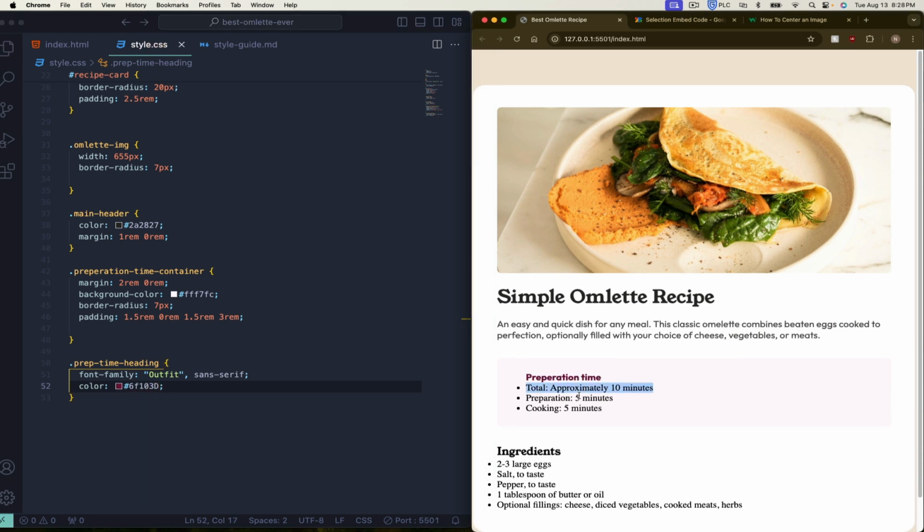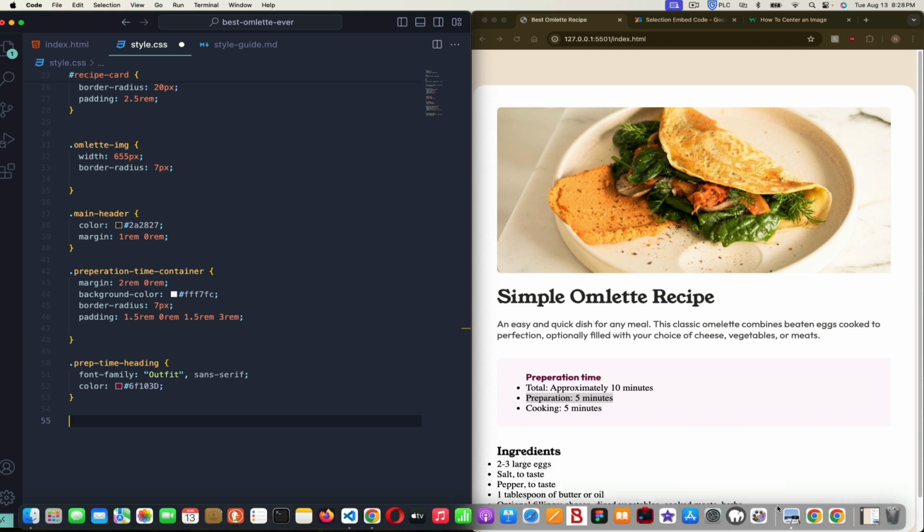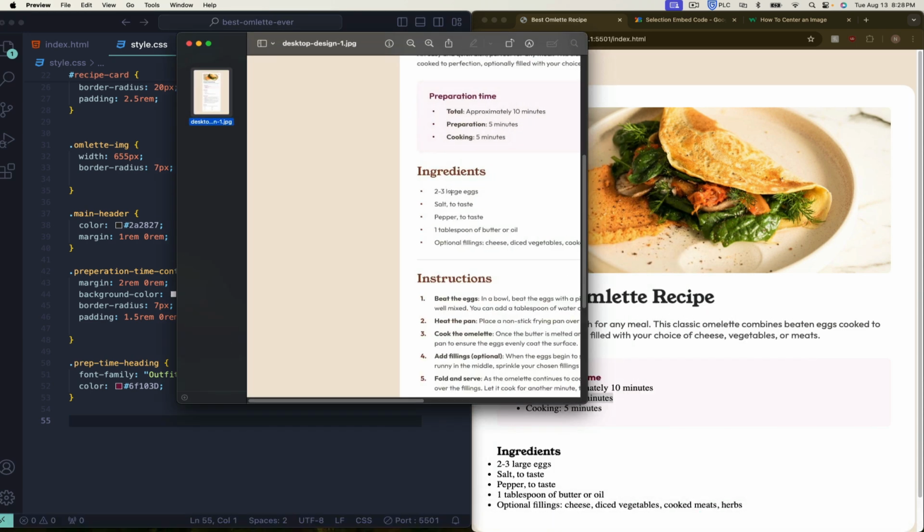And then we got to style up our list items here. So let's say all of the list items are going to pretty much have universal styling. So let's go ahead and pull them up. So our list items look like they're using that same outfit font family. So we got to add our font family and just maybe give some padding, because on all of the bullet points there's some pretty significant padding to the left. So we'll add that as well.